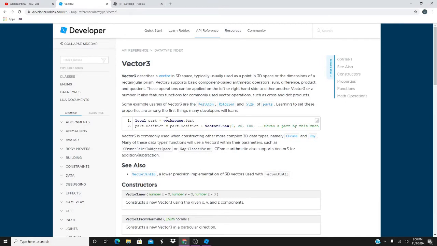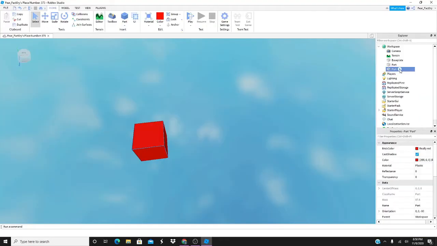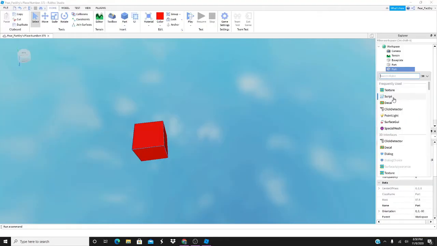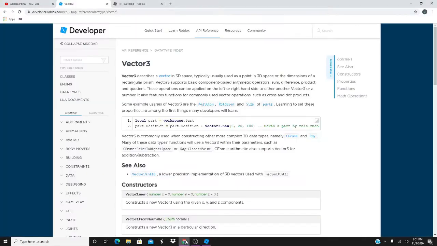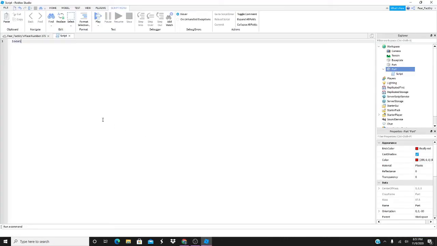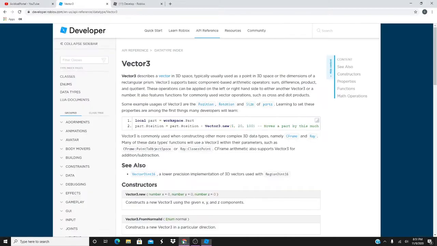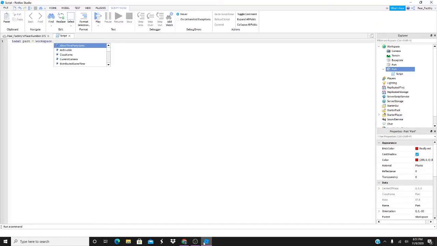We have to put a script inside of the part, and this is going to be important later on, but we should just start off with the simple steps. So if we go to local part, because we're telling the script that this equals the thing, workspace.Part.